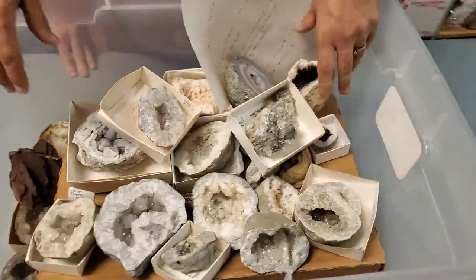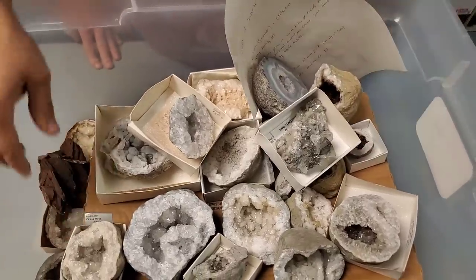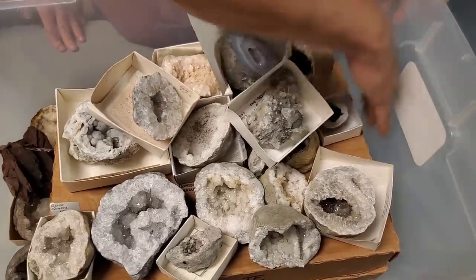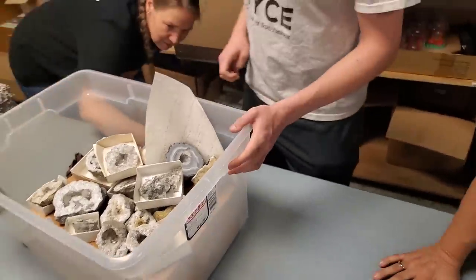Kryptonite has fluorite on the side. We're going to have to be careful there. Yeah. You know what? Maybe we just leave it that way. Okay. Underneath, I know, but they're all going to topple over. So what's it say? This one says fluorite. This one says fluorite. Okay, so it's the same. We got a lot of fluorite.